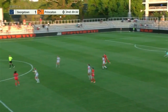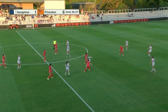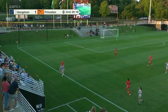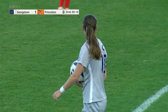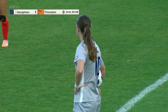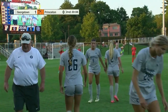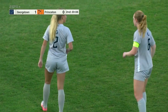Yeah, and I think about what Dave Nolan told us, right, going into this game. He said you can never have too many goalkeepers. He's learned from experience that injuries happen, and that was the reason for bringing in Karpenko, the transfer from Harvard, to compete against Martin, for the two of them to make each other better. And he's found a really good situation with two high-level goalkeepers. In fact, thinks that they can be the best ones in the Big East. And we mentioned Allie Auger had been the starter the last few years for Georgetown, but Kara Martin had to step in for an injured Allie Auger a couple of years ago. And now Kara Martin is going to have to come in for an injured Anna Karpenko, it looks like, because Martin's put the gloves back on.